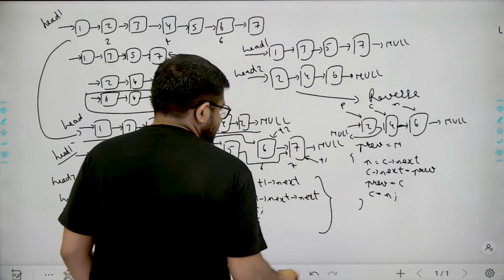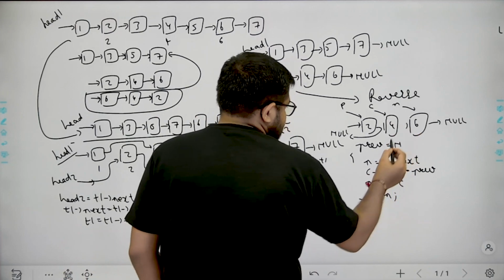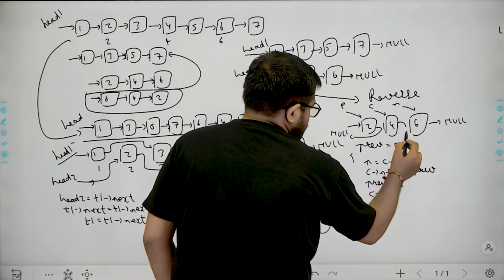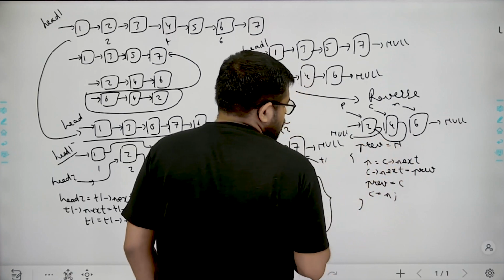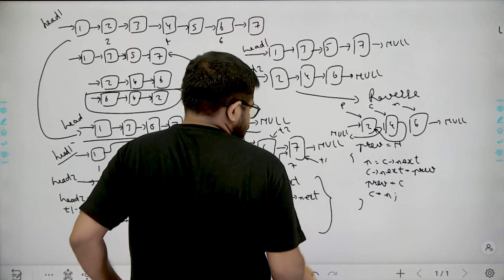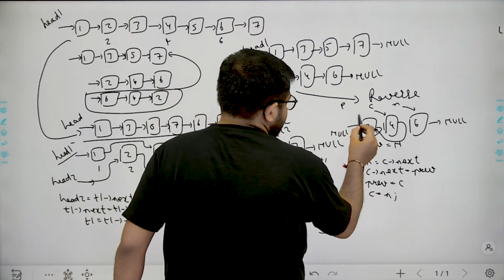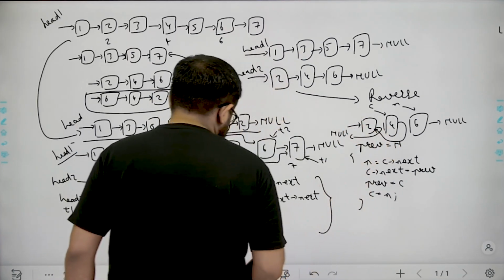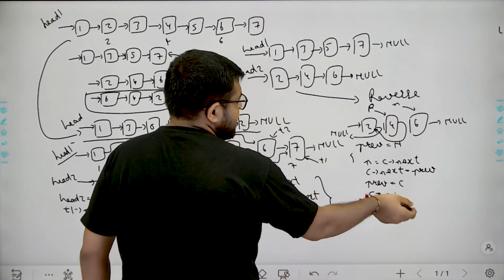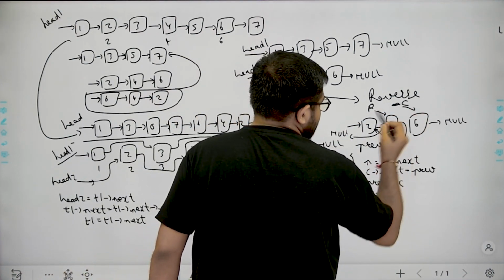So what it basically says is, current next means the pointer which is coming out of 4 should point to previous, so it should point to 2. Okay, so now this node will point to 2, and previous is equal to current. So now previous will become this one. Okay, so this will become previous, it is equal to current, and current equal to next. So this will become equal to current.